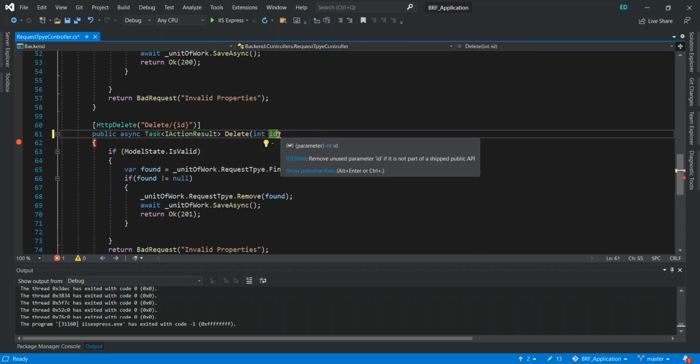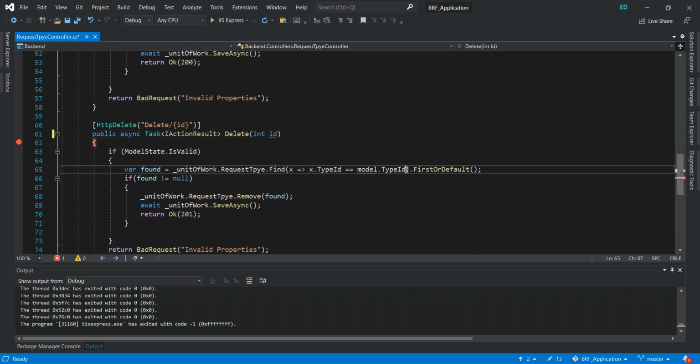So maybe I have to find that ID. Let's have find ID here.